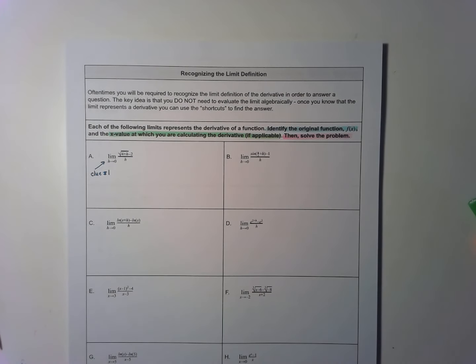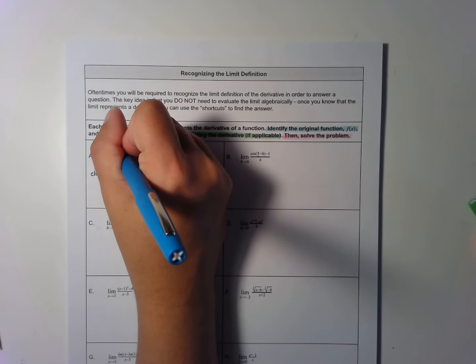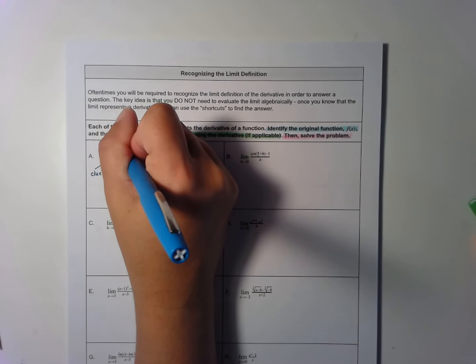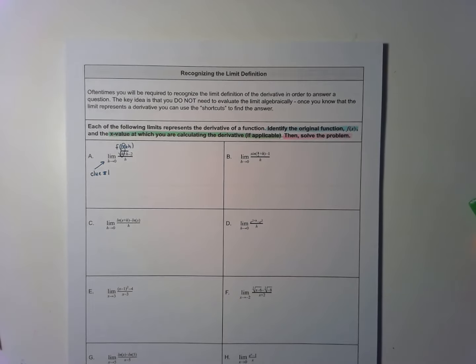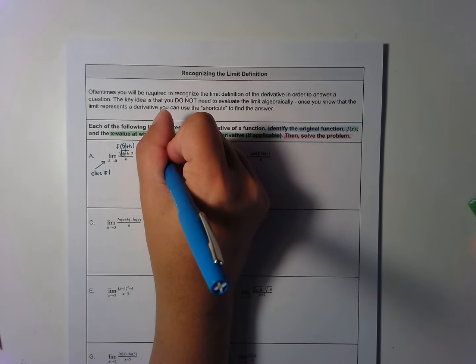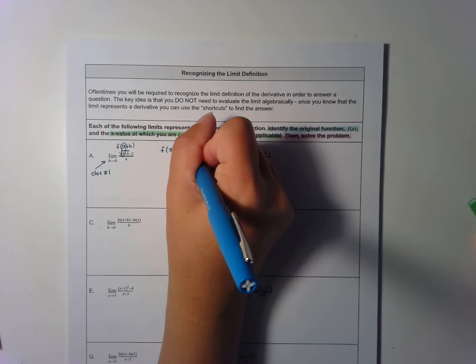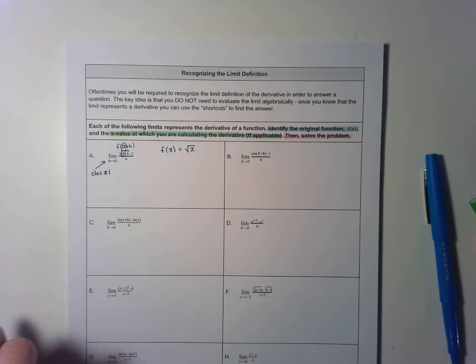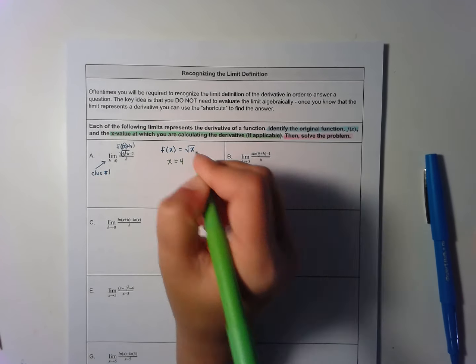In this example, this is going to be a situation where there's a number plugged in. Do you see here at the beginning? If we think about this as f of x plus h, the x would have to be 4. So that's the specific number that was plugged in. Now that x plus h in this case was plugged into the square root function. So it tells me that the original function, f of x, is going to be the square root of x. And that the x value where I'm trying to find the derivative is just going to be 4.